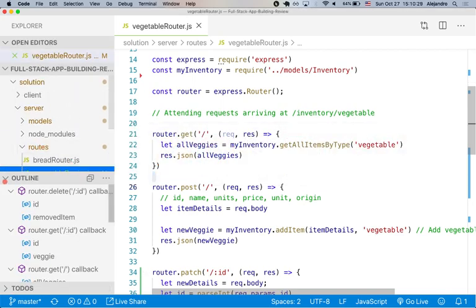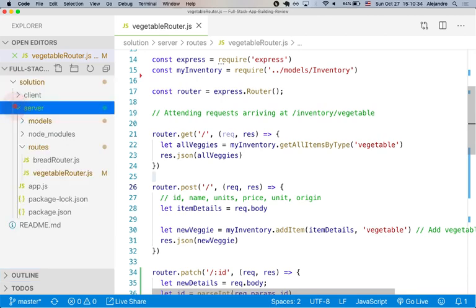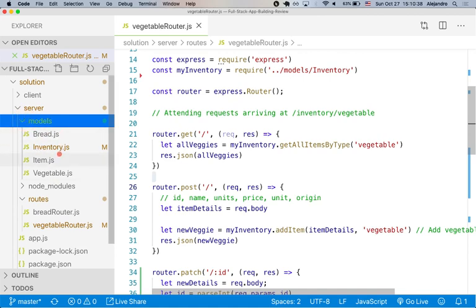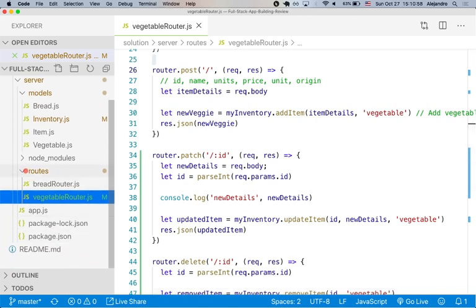This is our folder structure. We have a server folder. Inside of the server folder, we have a models folder that has all the models of our data. This dictates what our data is going to look like, what behavior that data has. We have a routes folder where we keep our route handlers, right, for the vegetables route and for the bread route.